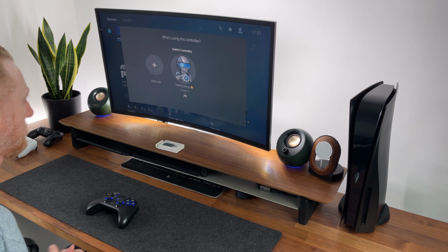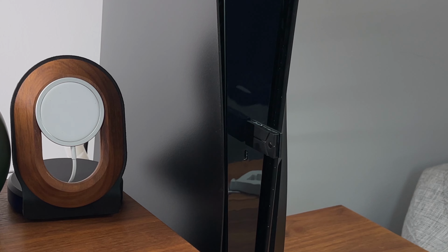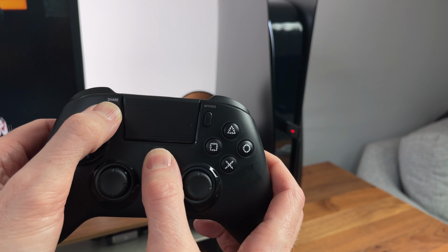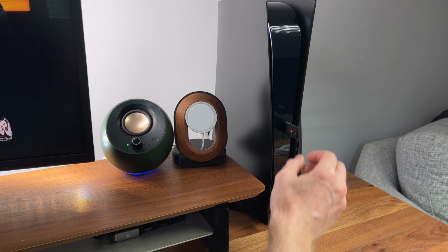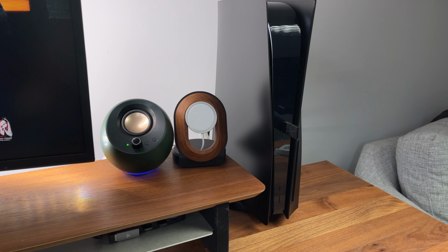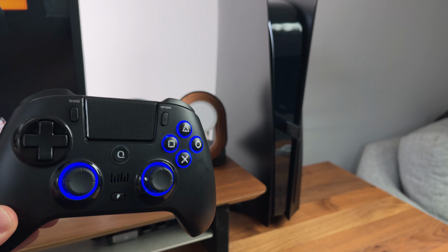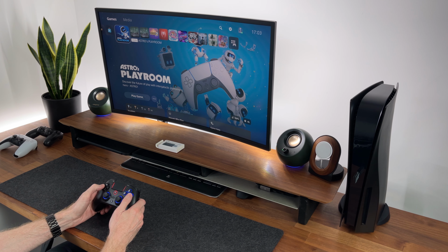When you first plug it in, the PS5 acts like you've just connected another PS5 controller and your profile pops up. The converter's red LED will blink if it's not paired and connected to a controller. Next, put your controller into pairing mode by holding the Share and Home button until the white light blinks like this. Then, hold down the button on the converter until you see the red LED blink faster, showing that it has paired with your controller. Your controller will switch off, and when you turn it back on, the lights around the touchpad and Home button turn red, and you can now control the menu on the PS5.